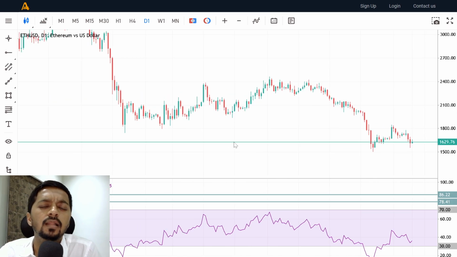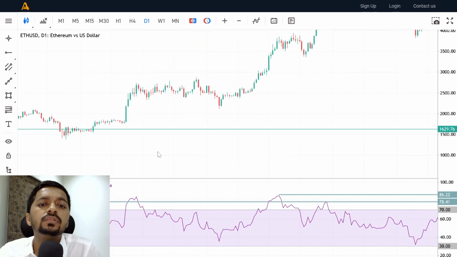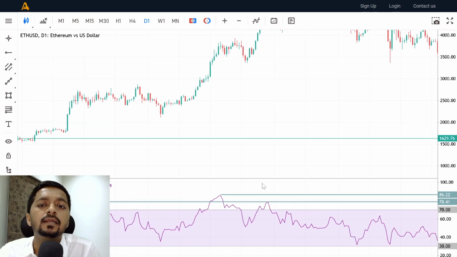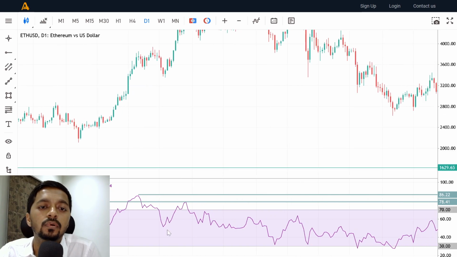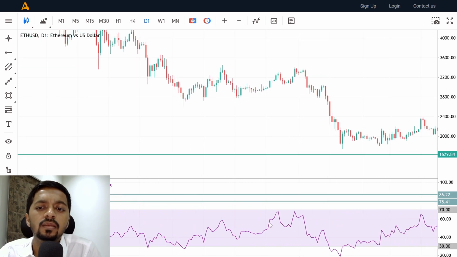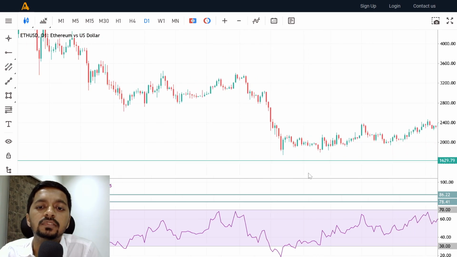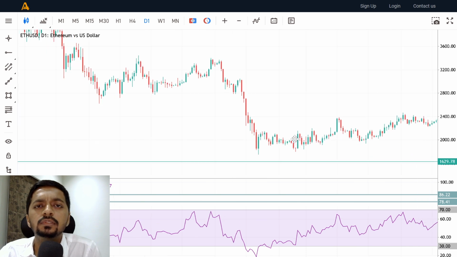And the last method is, mark the maximum high that is made by RSI. So in this case 78 and 86. As and when RSI value taps the same level again, there is a probability of a reaction from that level. And same scenario, mark the lowest point that is made by RSI. As and when RSI value taps the same level again, look for some sort of reversal opportunity at that point. So this is how we can use it.